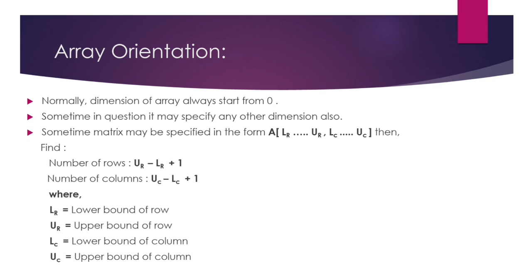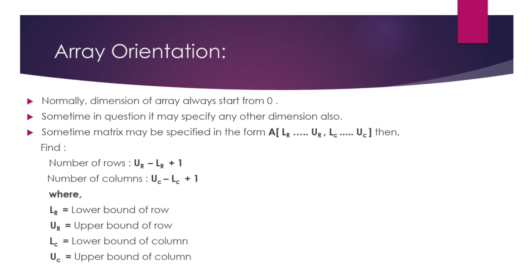Then we have our formula with us, and then we are going to find the number of rows and number of columns. Normally they are talking about an array where the number of rows is 20 and the number of columns is 50. 20, 50 already given, meaning 20 is the number of rows and 50 is the number of columns. Directly we are having M and N. The value of M is 20 and the value of N is 50. Directly we are having it. But sometimes they are going to change the orientation.